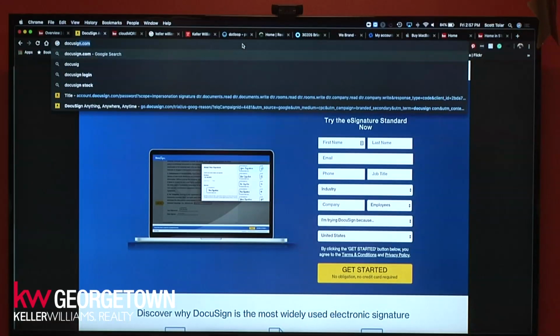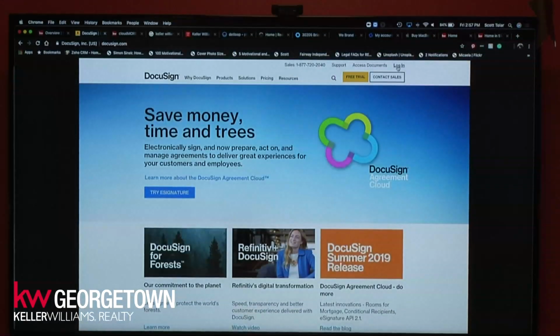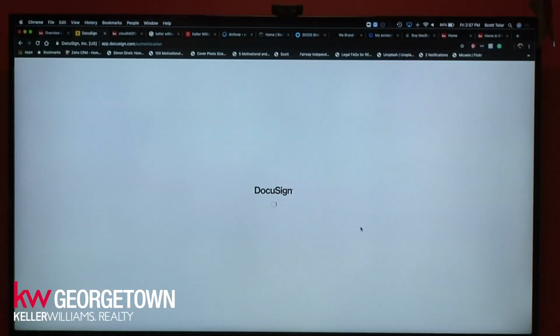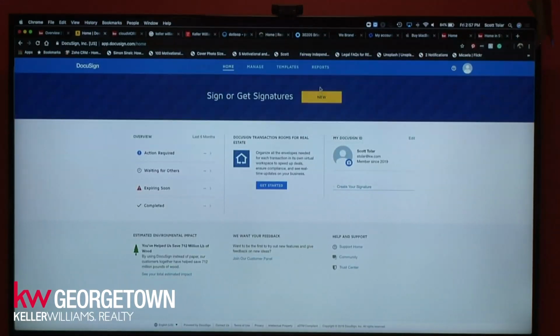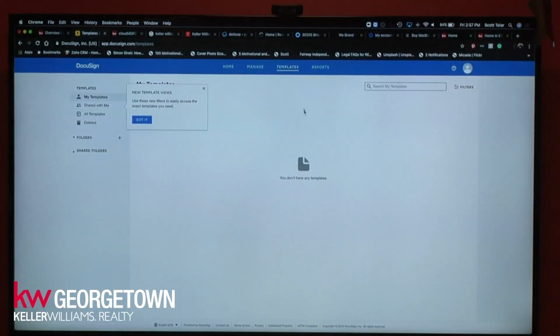What happens to the previous DocuSign account? They do not merge. So it's still there? Those documents won't go anywhere? Correct. It's still there, but what you have previously and the new one with Keller Williams do not merge. That's fine, as long as they don't go away. Well, it's what you pay at DocuSign for. Well, I don't pay for it, people have sent me documents and I have an account, so whatever they sent me is still in there. That will be at that account. But if you do have a paid account, you'll be able to shut it off once it's all converted. I would just hang on to that.